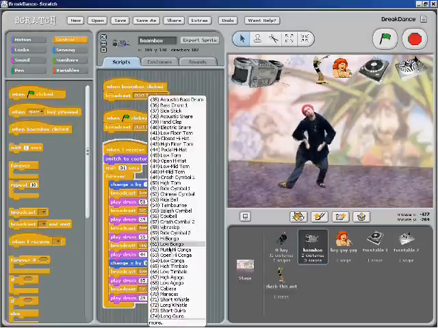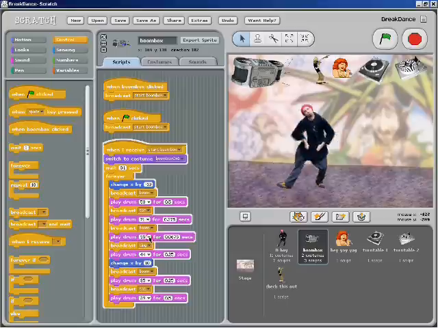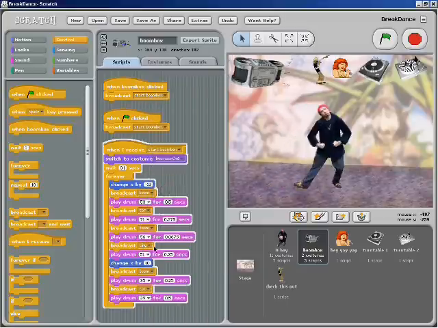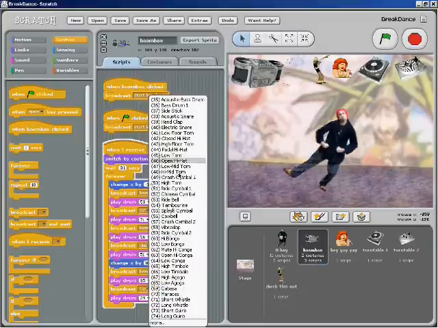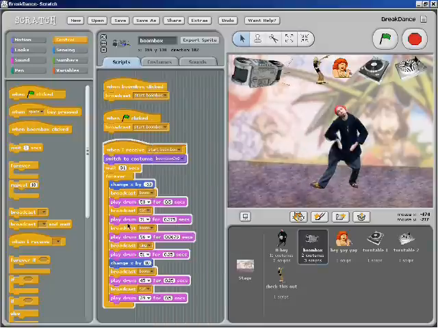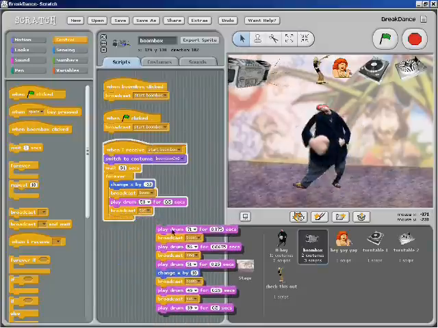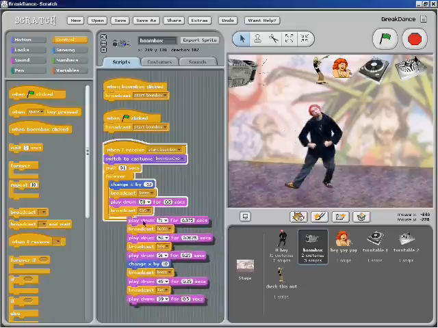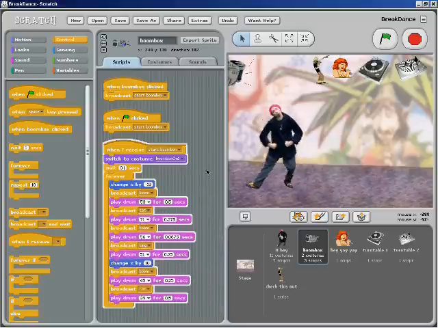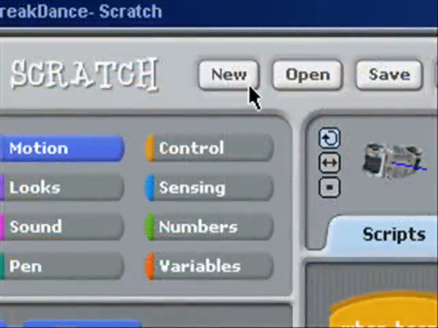I don't always know what will happen, but I just try it and see. I'm not worried about breaking anything. In fact, I like to break the programs apart. I can even break the blocks apart while they're running to mess up the programs and see what happens. That's one way I get started. But another way I get started is to start from a blank screen.